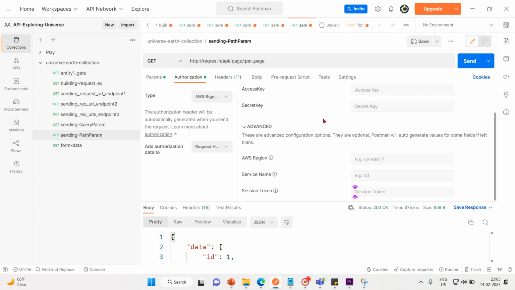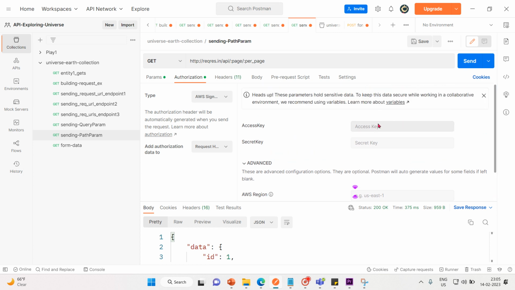So in AWS signature, we have to provide the following information, such as, let me scroll up a bit. Anyway, here in the advanced tab, we have to mention AWS region, which region we have our services, that it wants to access from our Postman, and then service name, what type of service we are using, or in which region we have our API server, and then which service from AWS it's using, S3 bucket for example, and then session token. You have to provide the session token. That's the information that we have to provide here.